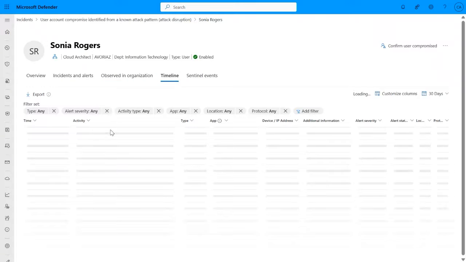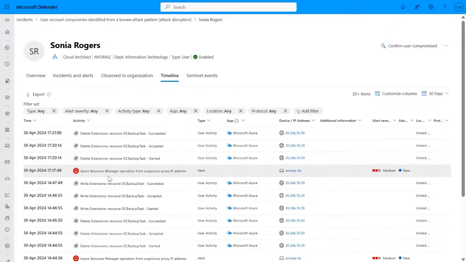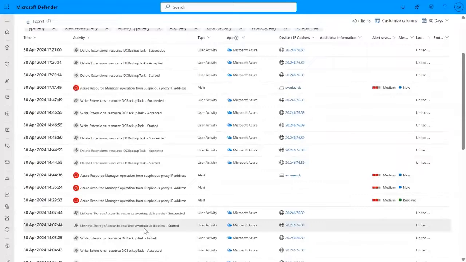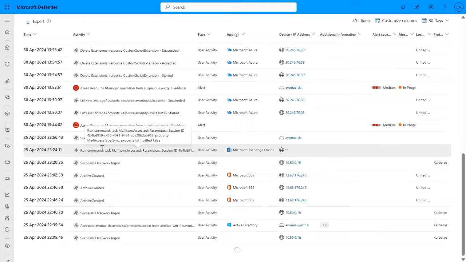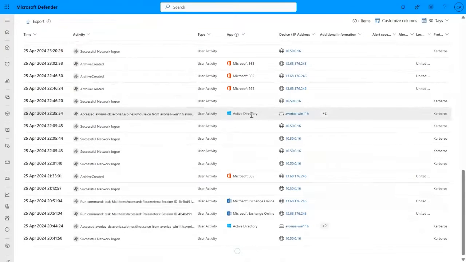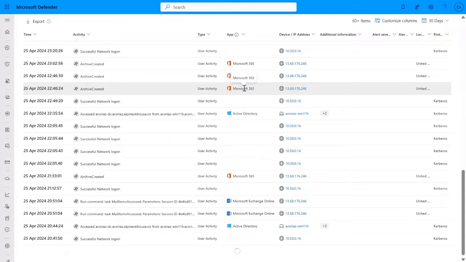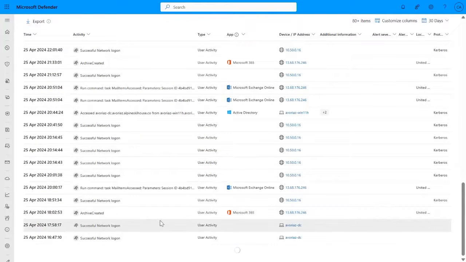But the bit that I just want to finish off with here is something I spoke about last week, ITDR, applying that concept of EDR to identities, where I get visibility of all of the user's activity on this timeline here. I can go back in time, regardless of whether that activity is suspicious or malicious or not, and see all of the activities that the user has done. In this instance, the attack scenario was run very recently, so a lot of the most recent stuff is malicious. But you'll see there are all different events here coming from Active Directory, from Microsoft 365, which is effectively Entra, and from Office 365 services. There's a number of different activities there.